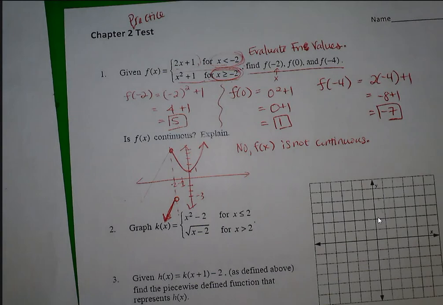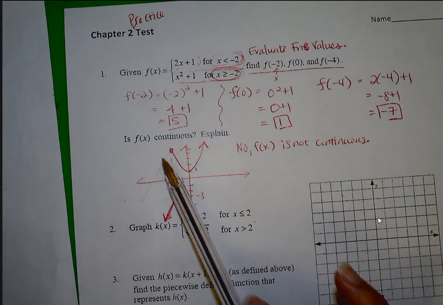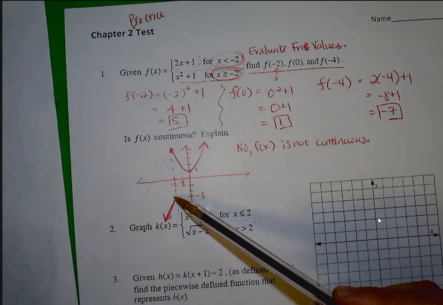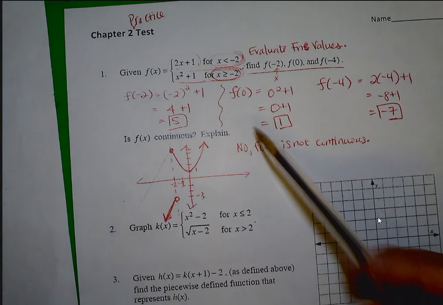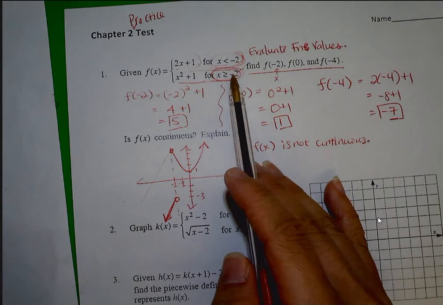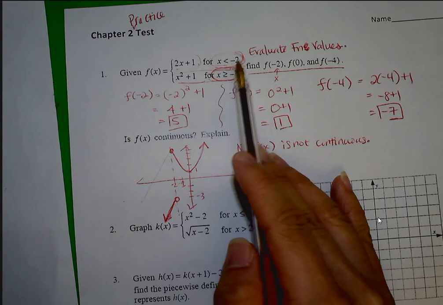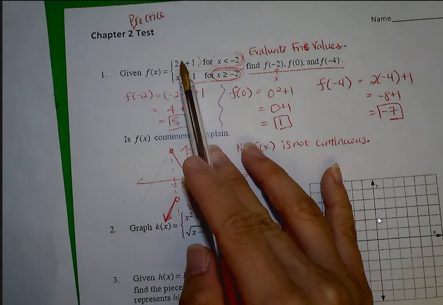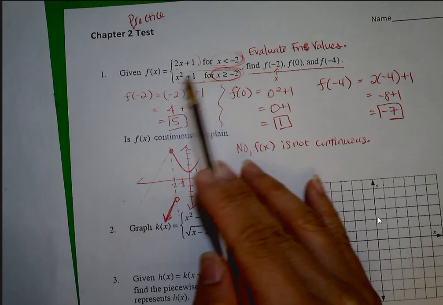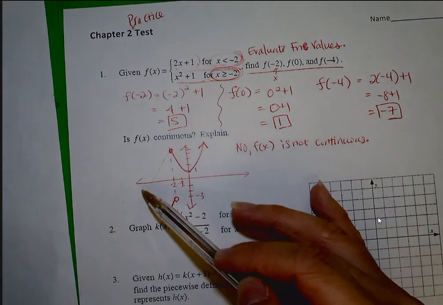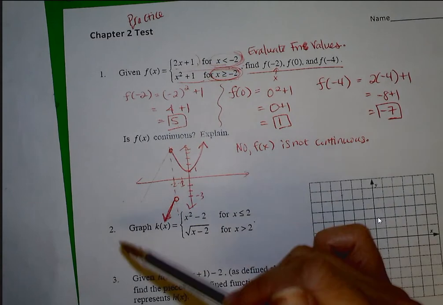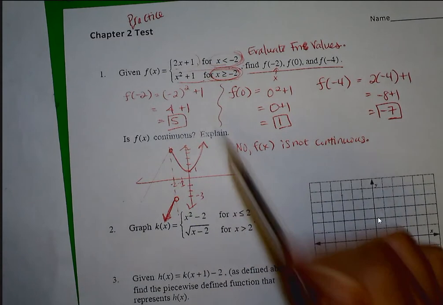So if you're confused, like if you don't know what to do, first thing is you could graph it. And you could just tell if there's a jump or a break in the graph. If you have to pick up your pencil, it's not continuous. If you don't want to do that, you could go to the transition point, and even though there's an open circle here, plug this value into the top equation, plug this value into the bottom equation, and see if you get the same output. If you get the same output, that means the graph would be continuous. If that was confusing, just replay that again and see if that makes sense to you.